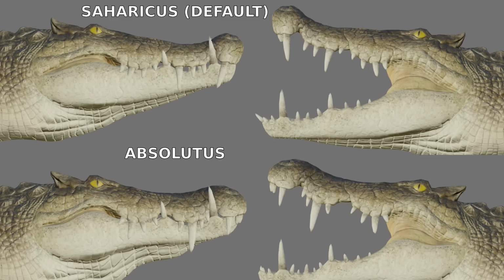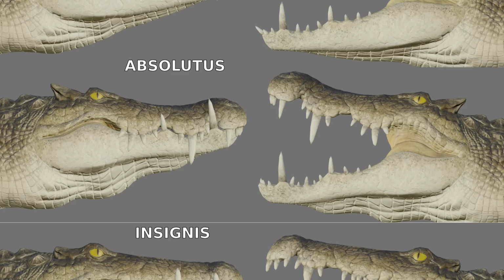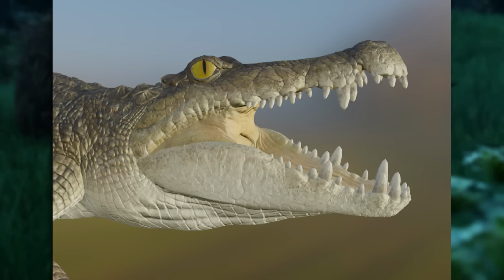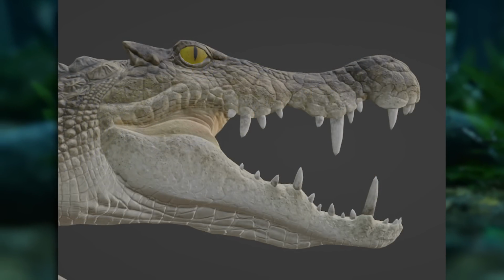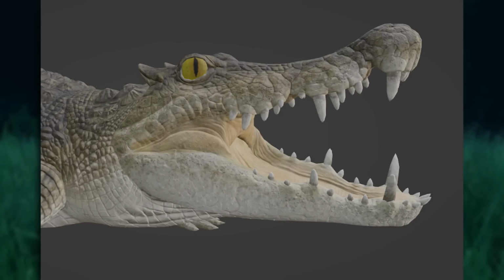Firstly, we've got Sahiricus, which is the default version of this Kaprosuchus. Then you have Absolutus, which I think looks more like the speed variant, and then you've got Insignis, which looks more like the defense variant as well, especially with how brutish and blunt it kind of looks. Then we have the babies of each one. We have the baby Insignis, we have the baby Absolutus, and we have the baby Sahiricus, and they all look absolutely fantastic. I love the baby Kaprosuchus mod.